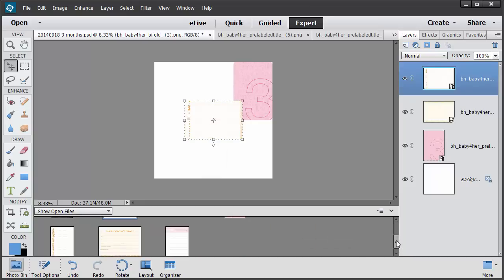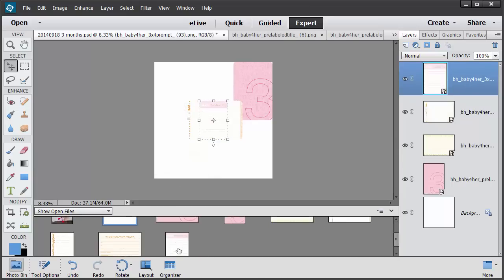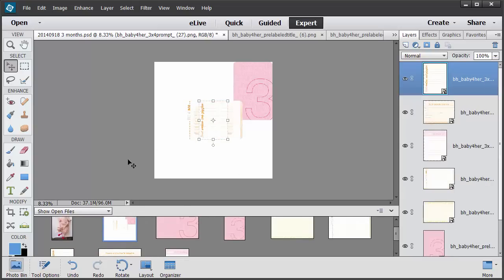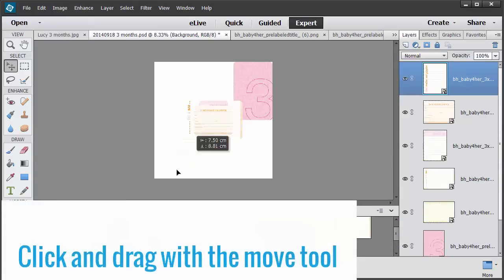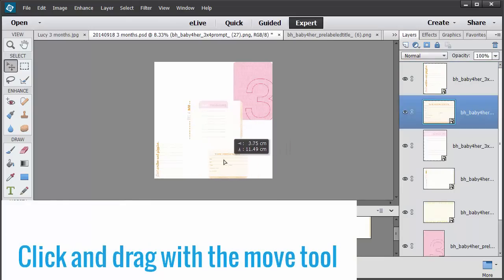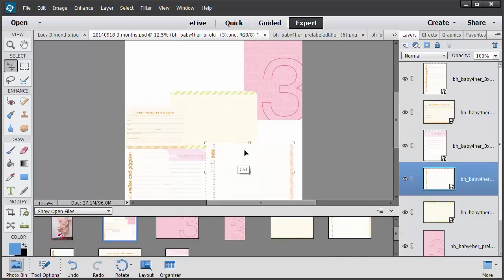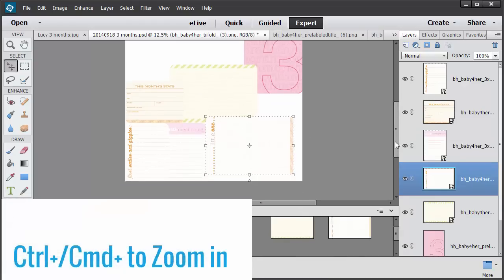As I pull them up from the photo bin in Photoshop Elements 13, they are automatically put in as a smart object with a file name there, so that's really easy to credit and to resize if we ever need to. So I think that's all the cards I want for this page. And I'm going to start arranging them on the page. Now I want to zoom in a bit so I can see what I'm doing here.